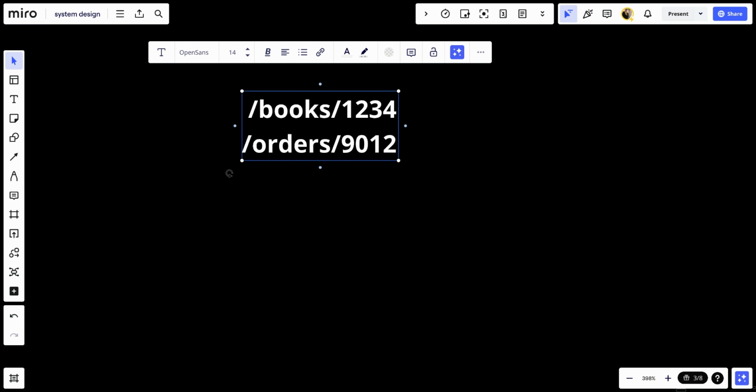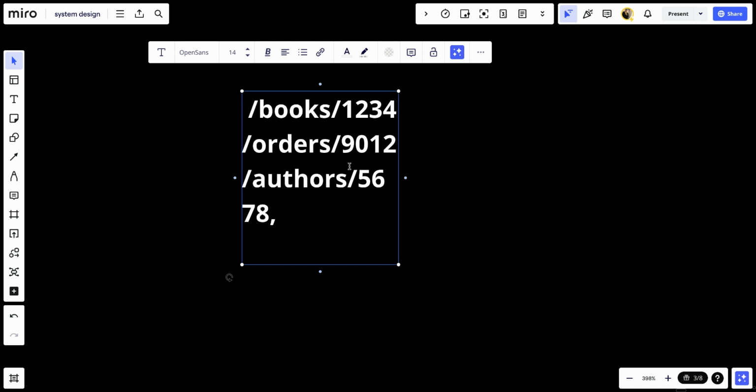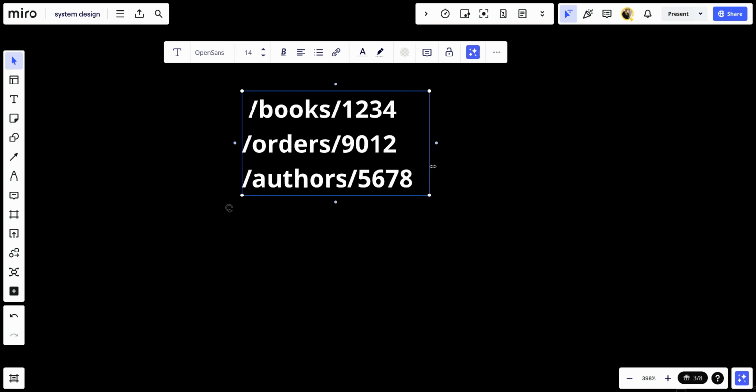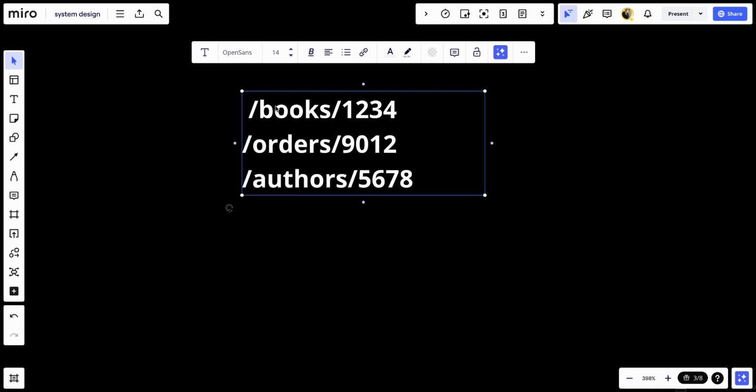Let's imagine that there's an order with that ID. Or we want to get an author, for example. So this is how it's named and how identification via the URIs works.